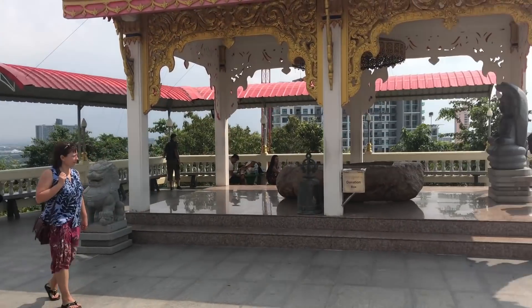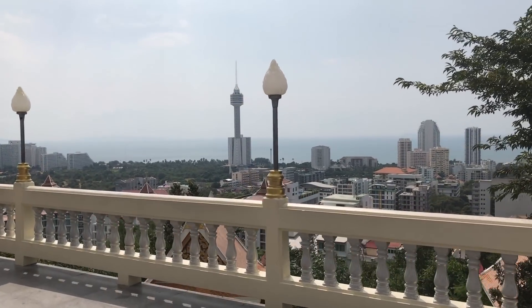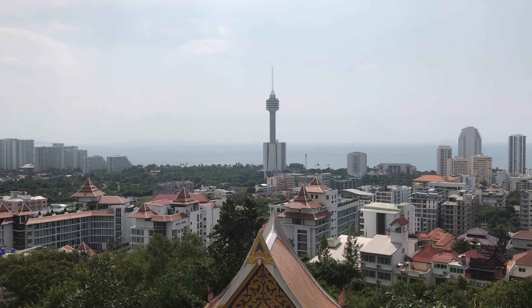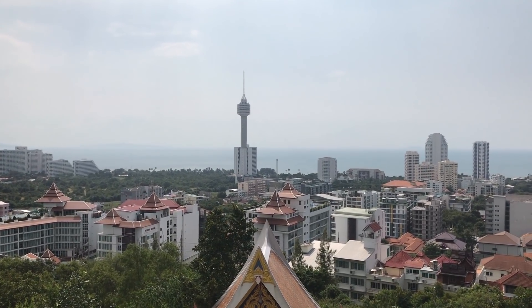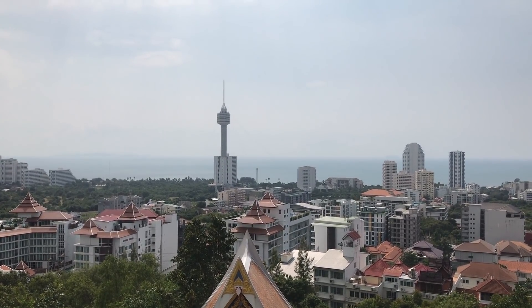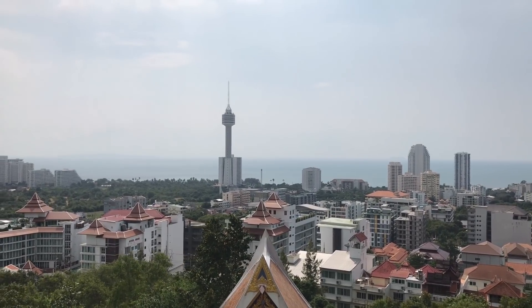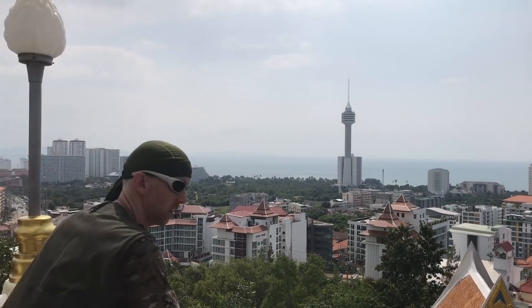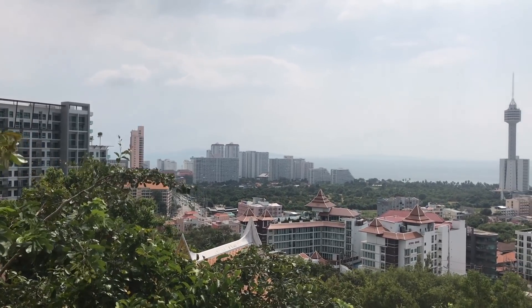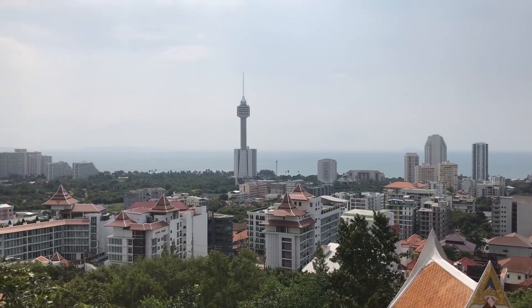Let me take you around the lookout for a second. Off in the distance you can see the tower, and that's where the zip line is. I've been challenged to go down that zip line and I will accept that challenge at some point — I promise you I will do it. I know you guys think I'm crazy. Just walking around, you can look at some of Jomtien down here. Pretty nice view of the beach. If the sun was down a little bit more, it would be even better.